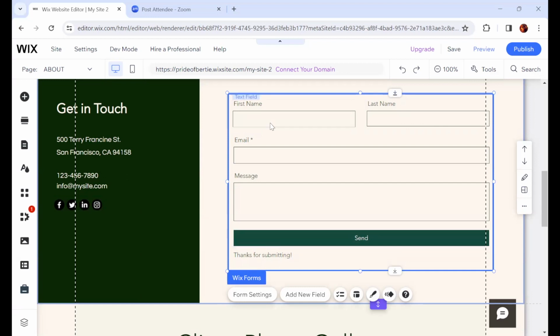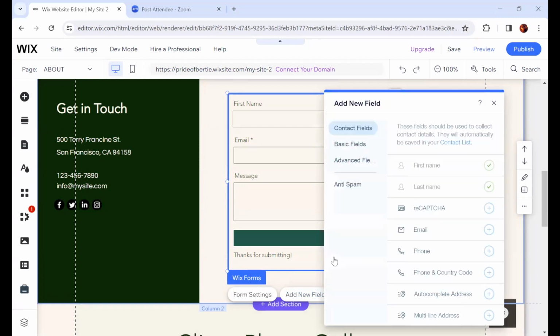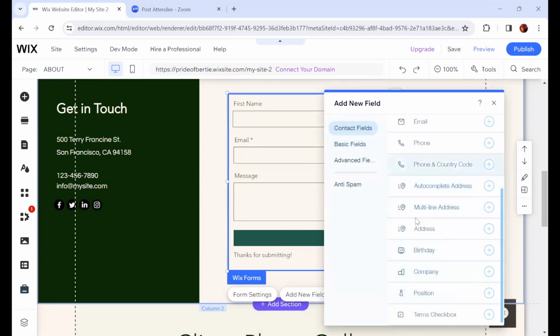So if you say, okay, I would like to have first and last name, maybe you wanted to know what their mailing address is. So you could click on add new field, and it's going to generate or populate some options for you. So it has the type of fields that you can add, contact fields, and it's going to give you a list of options here.